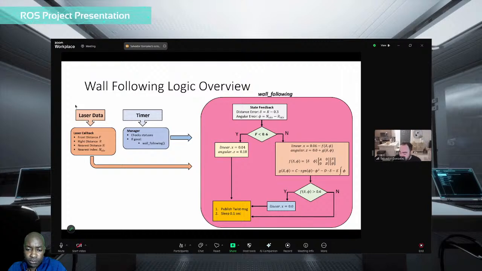So whenever there's any kind of situation that's not great, I just have it slow down so that the angle control can correct things. And the angle control is a weighted minimization of the distance error and the angle error, depending on different situations for which is prioritized. And then I also have this integrated component of the wall distance here, because I had this issue where I would make the curve, but it would not actually stay at that 0.3 meters distance from the wall that I wanted.